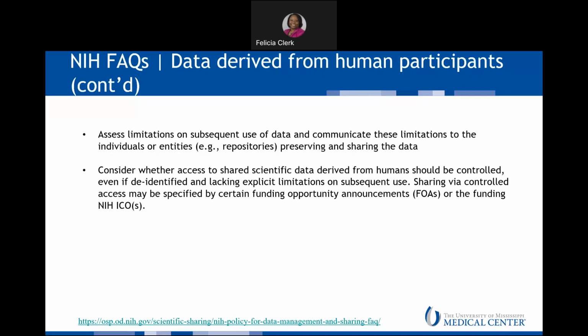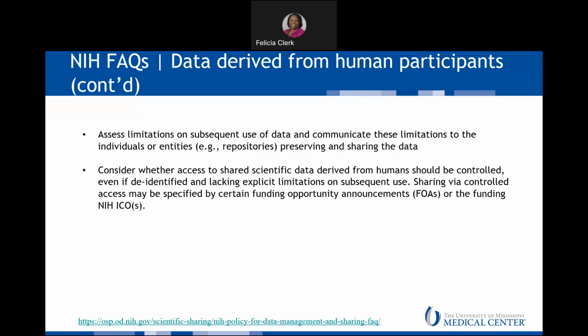Consider whether access to the shared scientific data derived from humans should be controlled or even de-identified, and lacking explicit limitations on subsequent use. Sharing via controlled access may be specified by certain funding opportunity announcements or funding NIH institutes or centers and offices.